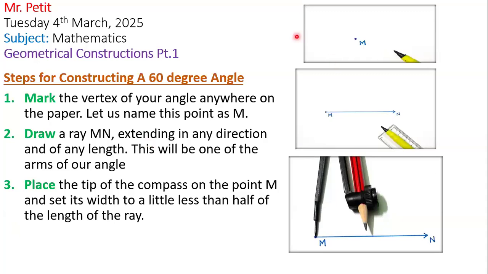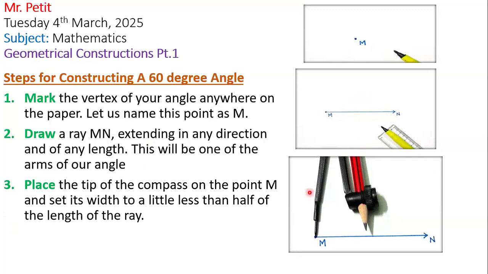So what I have to do is, the first thing I'm going to do, D'Angelo, is take this point M. I'm going to draw a dot. That's the first thing I do. I'm going to call it M. Does that make sense? Then I'm going to take this point and draw a line to extend it to the right. Then I'm going to call that ray MN.